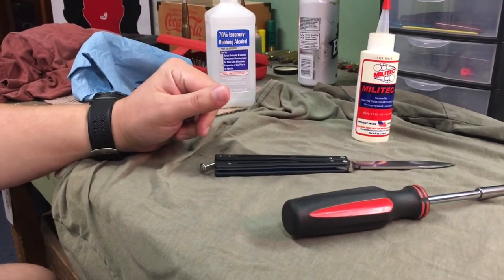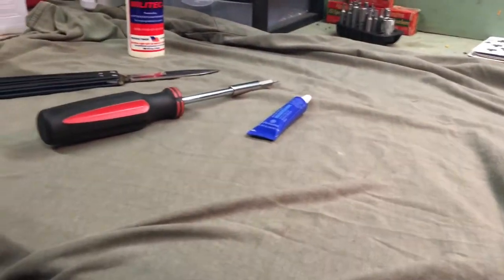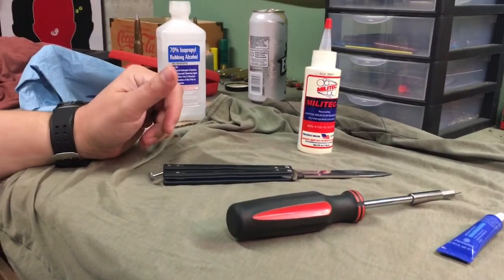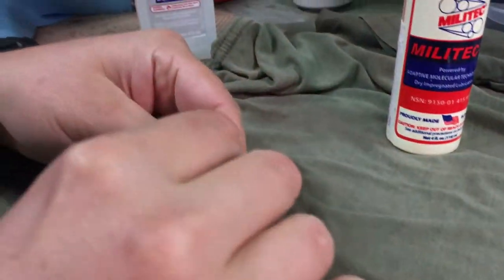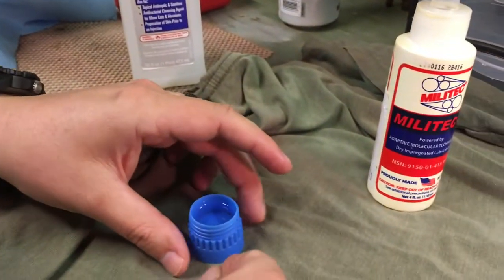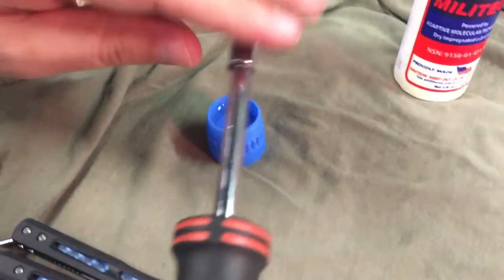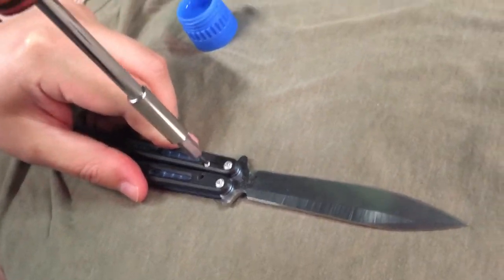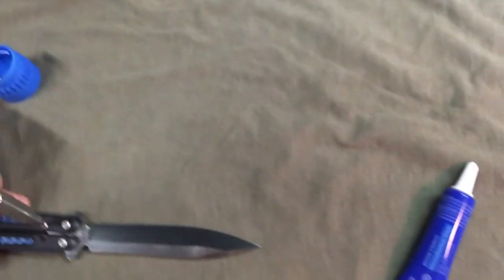I'm just working down in my normal area where I tie flies and work on my guns, so it's a bit dingy. I put a drop cloth — just an old t-shirt — down to catch any mess. Remember, you're going to want to be really careful with these small screws because you do not want to wind up chasing them. We're just going to drop that right in the alcohol to start stripping all the grease off. Now we're just going to take off the other zen pin screw on this side.